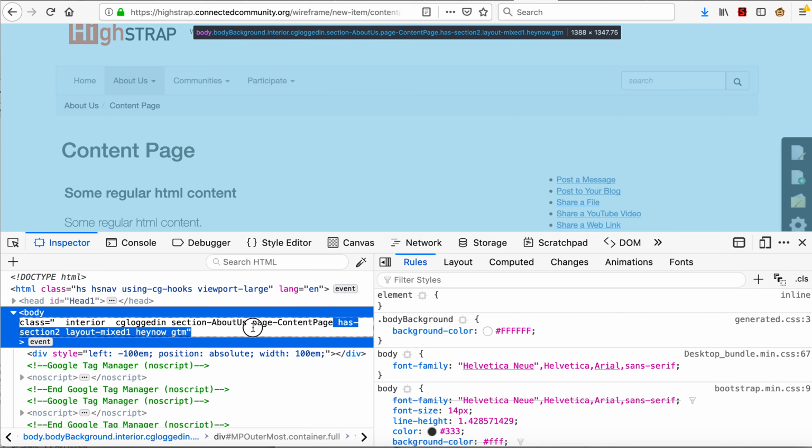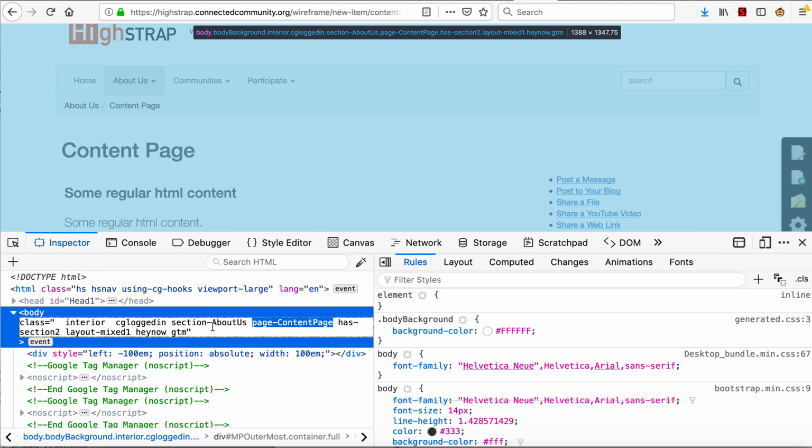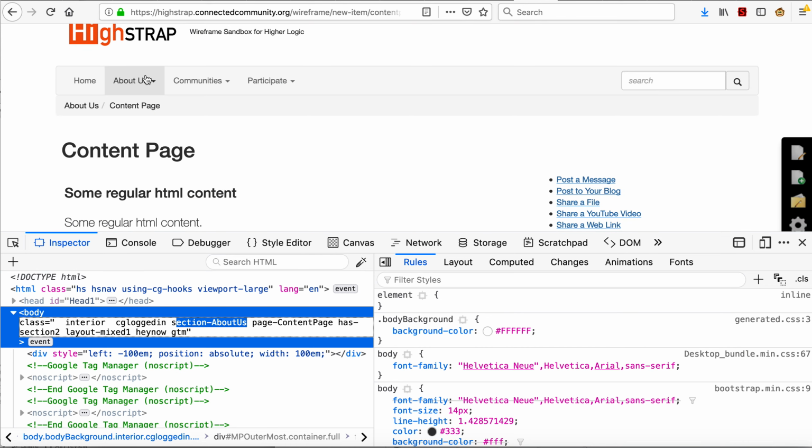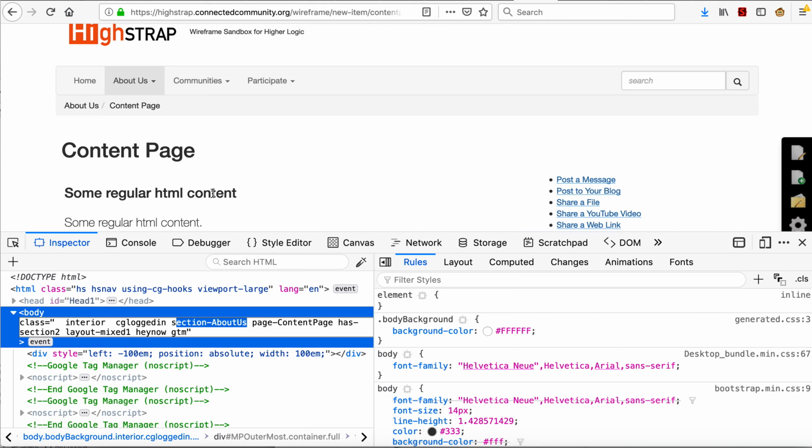Okay, so my page is content page. So I can write some CSS based on that, and oh, here it is, it even tells me the section, so it knows I'm in About Us. So this could be used to kind of color code sections within your site if you wanted to do that.